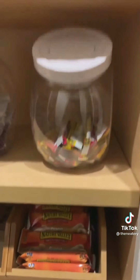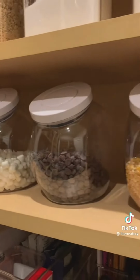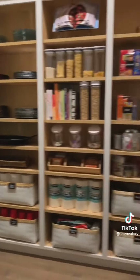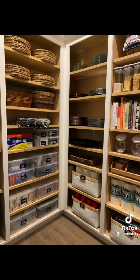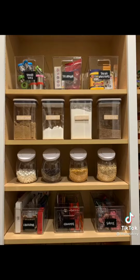And do not underestimate the power of a label. Keep them broad to allow yourself room to grow, and this should make your grocery shopping a million times easier. We ended up having 3 bags of trash, so this is your reminder to not overbuy and check those expiration dates.